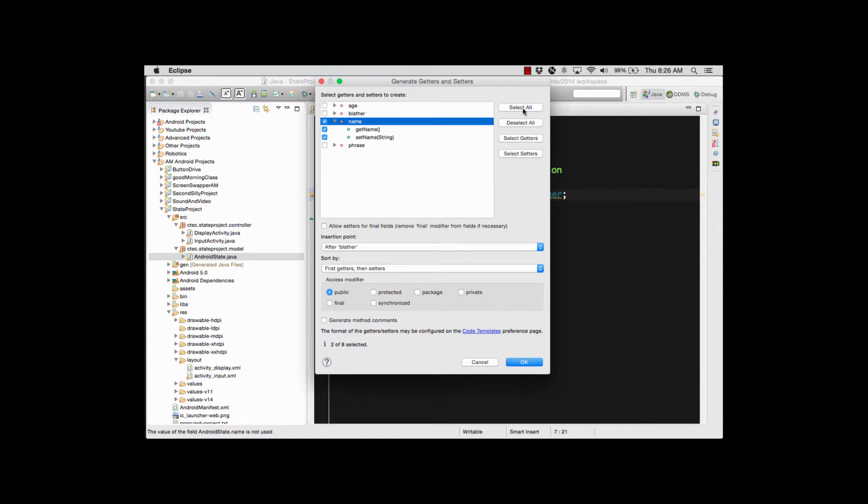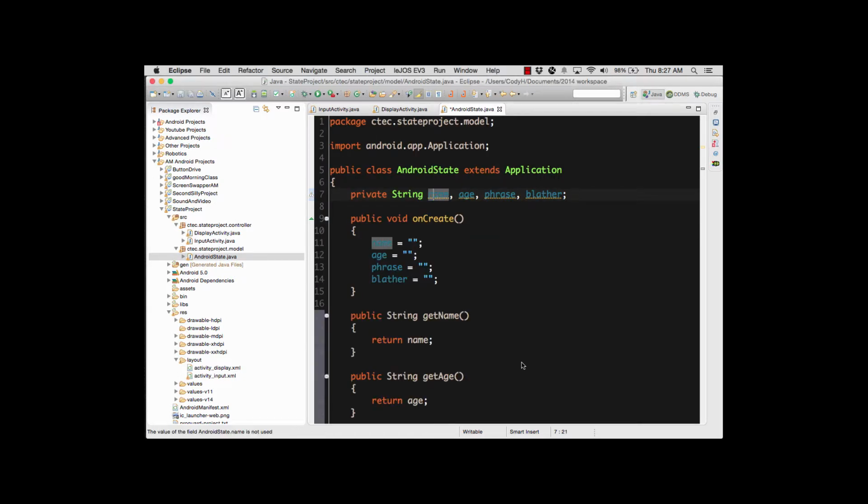In here I choose select all because I want it for all of them. I want to put them after the onCreate method because, again, that's acting like a constructor, and I like to keep my methods for those after the constructor itself. And I'm going to keep that with the getters first and then the setters, so I can have those getters and setters put together in chunks so I can actually keep track of that code on my own mentally. And of course these should be public. Say OK, and I just saved myself a little bit of time, and I have a whole bunch of methods easily created so I can both set and retrieve the values from my state.